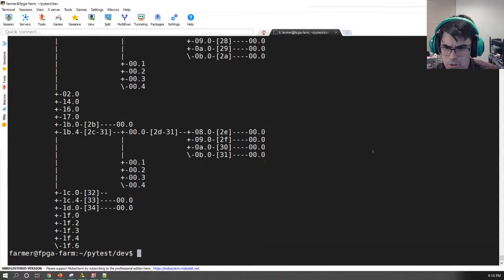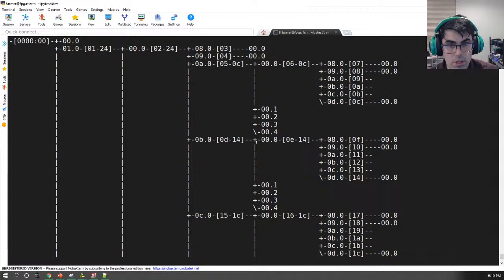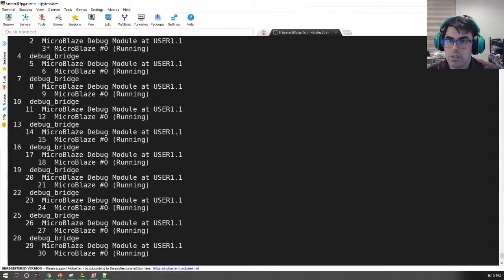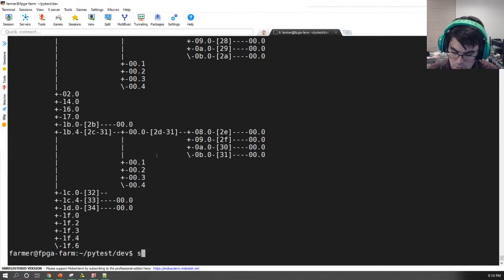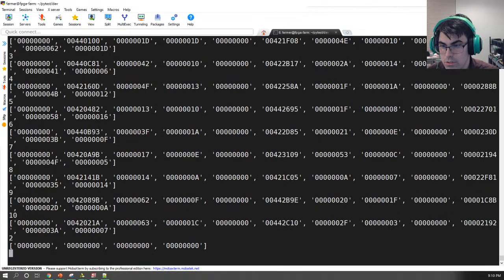I think that's the 1F we're talking about there, unless there's a different one. We do screen dash R. So this is 20.